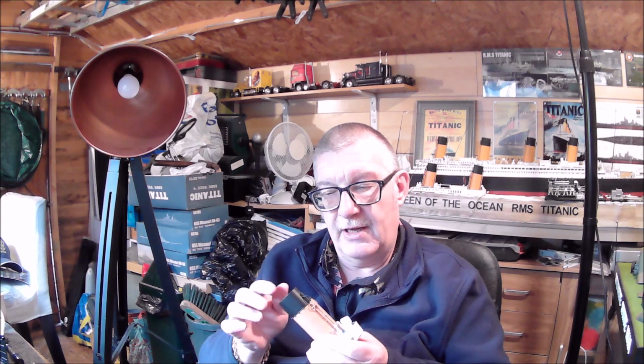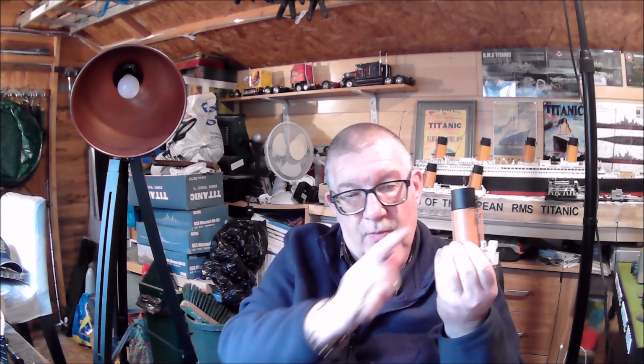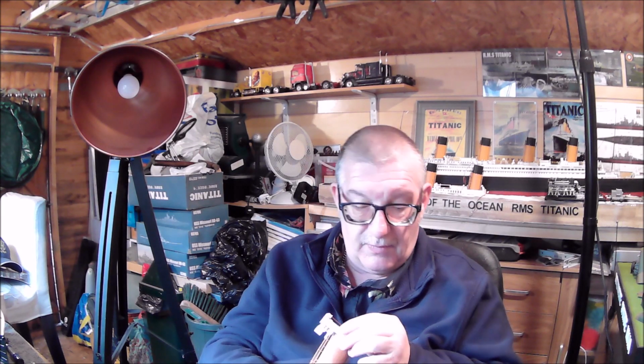And also, I'll be glad when we get the davits on the other side, and get the lifeboats on, but I'll be leaving the lifeboats till the very last of the model. But I know that when we screw everything down on the boat deck, I'll be putting the rigging coming from the stay collar and coming down onto the boat deck before I put the lifeboats on. Otherwise you'll have a bad time if you put the lifeboats on and you can't put it through the holes.